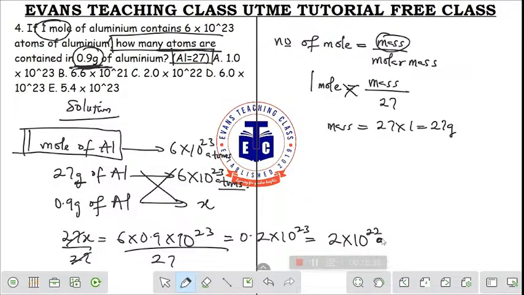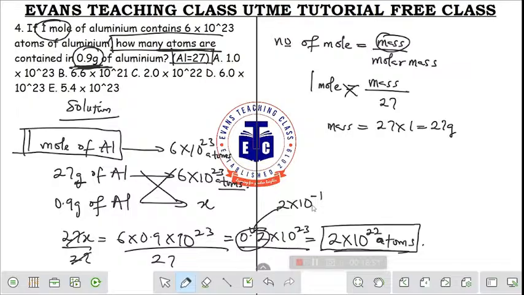I think you know how to express in standard form already. So that's what I did here. I just used standard form. Normally it should be 2 times 10 to the power minus 1. You want to convert it. So this 0.2 is 2 times 10 to the power minus 1 times 10 to the power 23, which will now be 10 to the power minus 1 plus 23. So that's your standard form. It will now be 10 to the power 22. So that's how I get this. So don't be confused that I just jumped a step. So what's our answer like that? So our answer is option C.